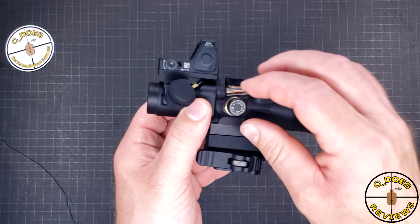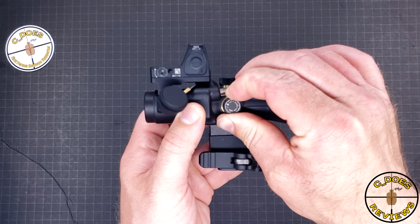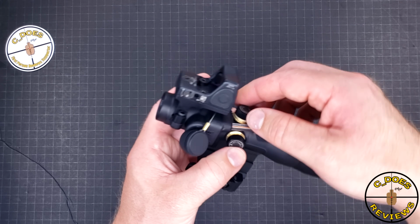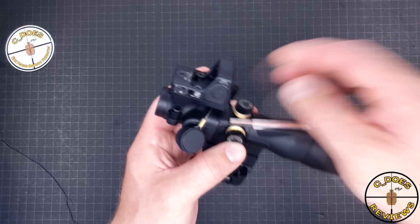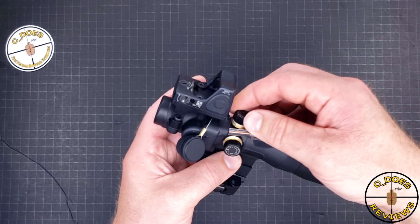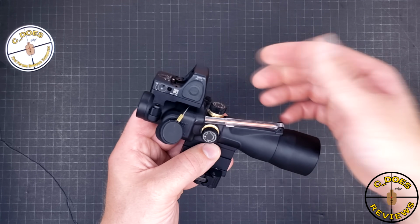Wow, those are loud and proud. Very good sounding and feeling click. These turrets are really tight. The turrets are exactly what I want in an optic, where you're going to literally just make an adjustment and you're going to cap it and hopefully never have to remove it. And because they're so tight, you never really have to worry about this thing losing zero, at least from the turrets rotating accidentally.